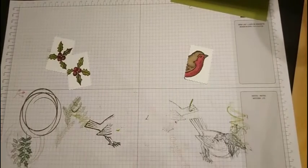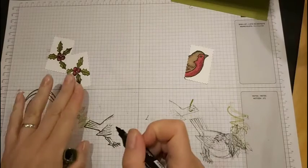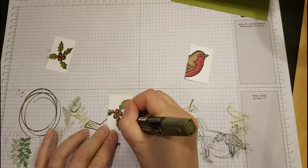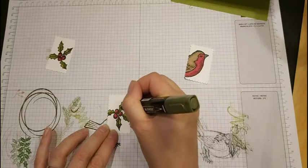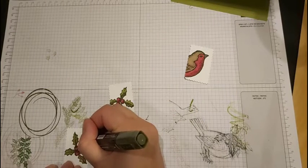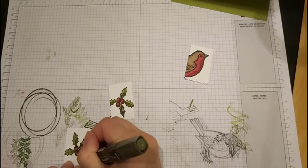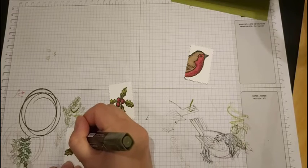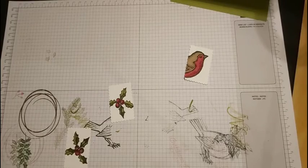There we go. So I'm happy with my robin. I'm going to leave that alone. I'm going to get my dark Mossy Meadow now, just to put in some of these slightly darker bits on the holly leaves now. And again, you can see that I'm going to need to do a little bit more blending by going back to the first kind of lighter shade that I used, just to make the blending a little bit more subtle.